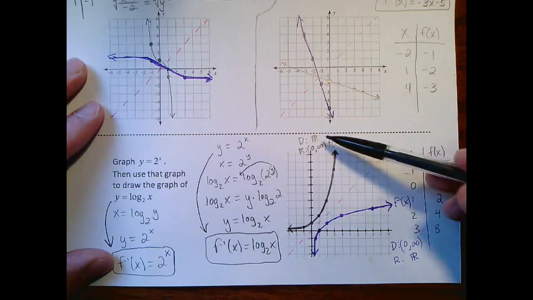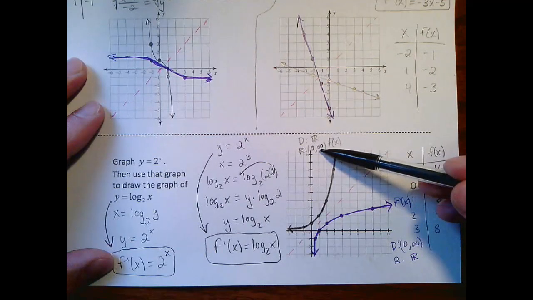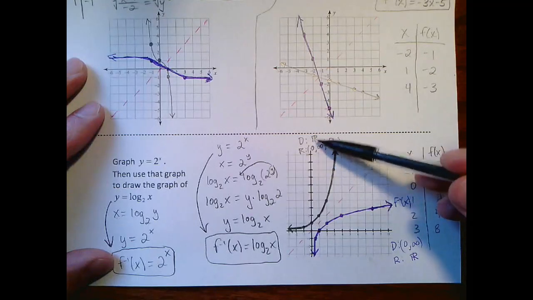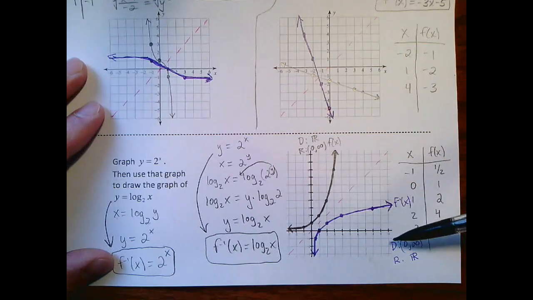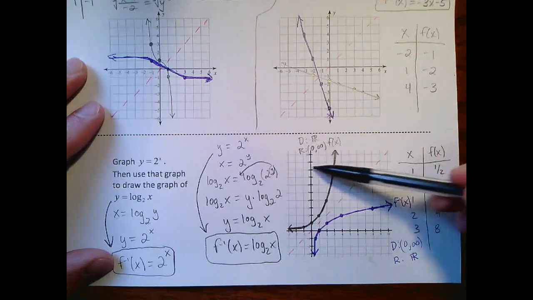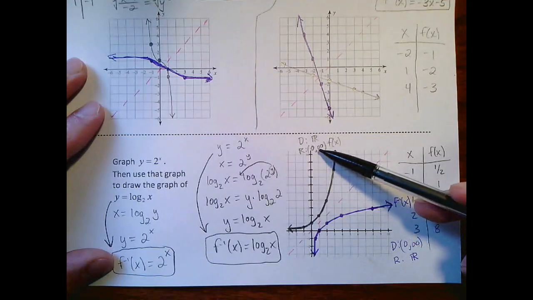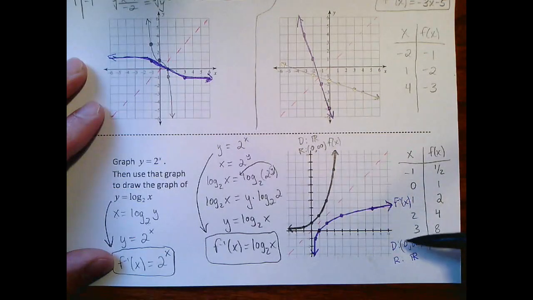And why is that? Well, domain deals with the x-coordinate, and the range deals with the y-coordinate. And didn't we have to switch the x and y coordinates in order to get from one to the other? So in that case, you're just switching x and y coordinates. The restrictions on x in the original function are the restrictions on y in the inverse. And then the restrictions on the range in the original function are the restrictions on x, or the domain, of the inverse. So it's actually not that bad.